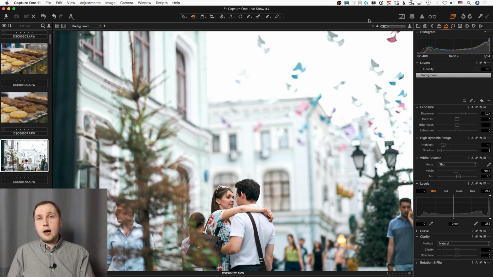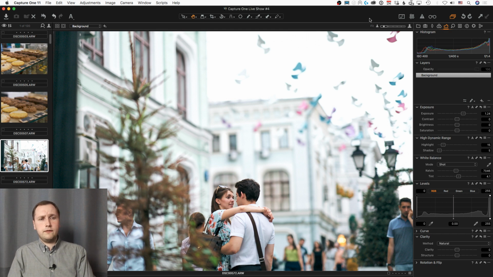Well, all the updates during the lifetime of 11's release will be free, including Capture One 11.1. That's why if you already own Capture One 11, just download it, install it and use it. That's absolutely free.